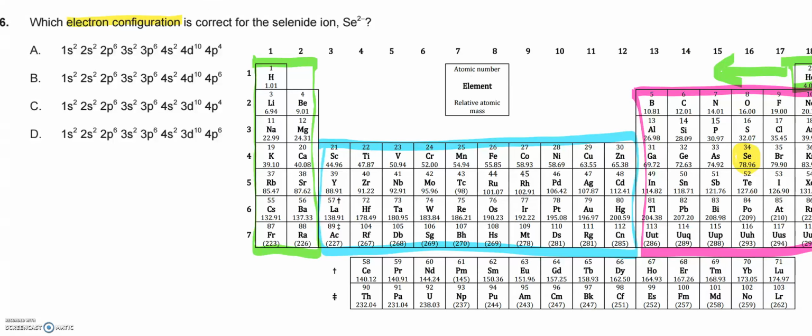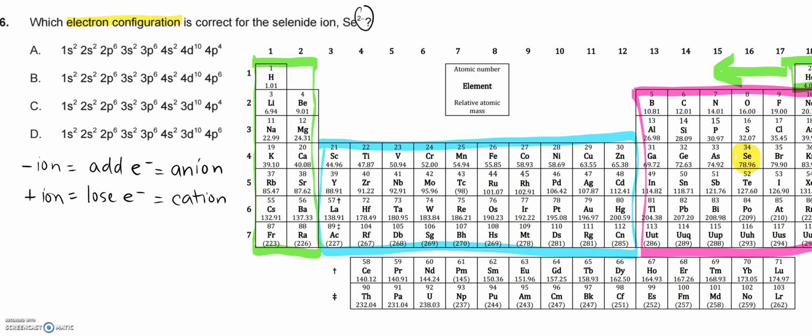So that means I need to remember a few things about ions. A negative ion is because we add an electron. The electrons are the only thing that we can either add or get rid of, because otherwise we're doing nuclear chemistry. So a positive ion is losing electrons. This negative ion is called an anion, just as a refresher. The positive ion is called a cation. I positively love cats.